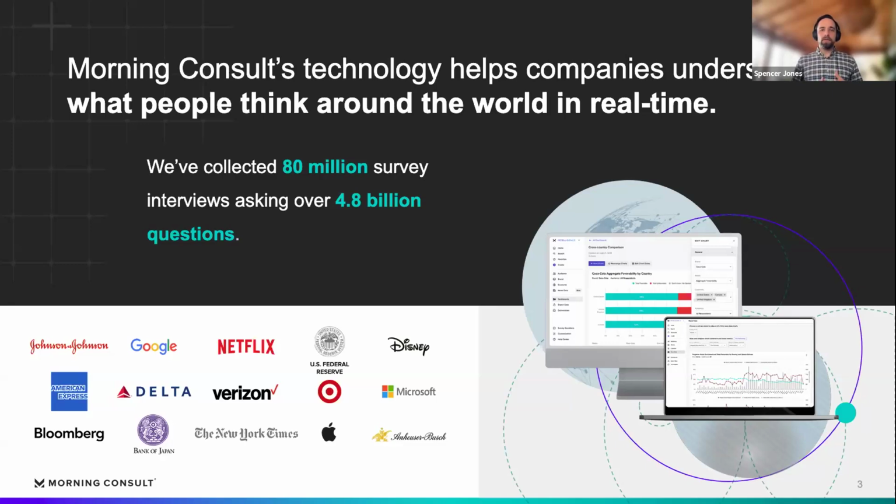This puts the power of insights directly into decision makers' hands. No need for extensive research waiting time or advanced researchers. Just using the power of natural language, you can pull out insights on a global scale. This is built on Morning Consult's real-time data infrastructure: 30,000 daily surveys in 40 plus countries, and over 5,000 tracked brands that are constantly being added.